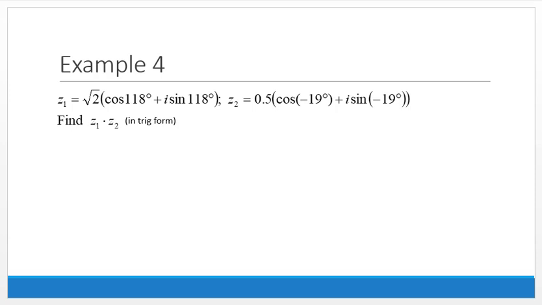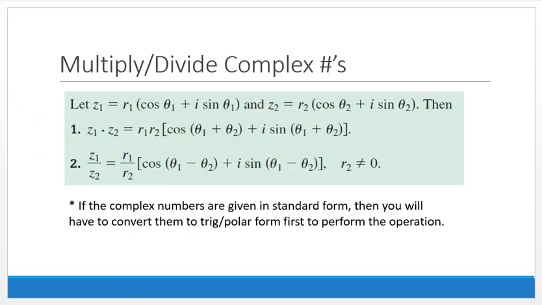So here's our first example. We've been given two different complex numbers, and the angles are in degree mode, so I won't have to worry about common denominators with fractions or anything. The operation we've been asked to do is multiplication. This one specifies that they want the answer in trig form, so we're not going to have to take the answer we get and convert it. We'll just be able to perform the operation and stop there. The important thing to remember is that if you're multiplying, that means we need to multiply the two r numbers together, and then we need to take those theta values and add them together.